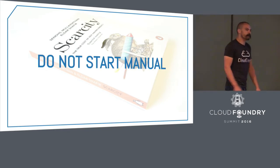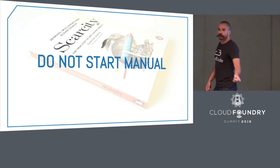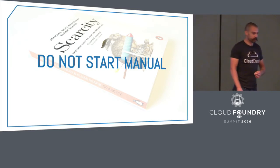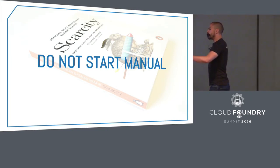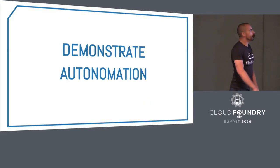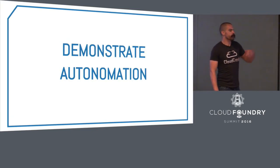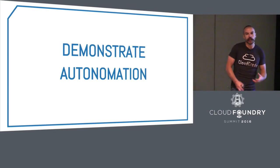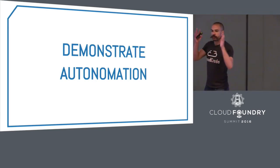So why isn't there more automation in enterprises? One reason is that bureaucracy is yesterday's automation — and in 50 years' time people will be complaining about all the automation we've put in just as much as we complain about rules and policies today. Another reason is that when people who practice continuous delivery talk about automation, we're actually talking about autonomation. In the Toyota Production System, which inspired Lean and the Kanban development methodology, Taichi Ono talked about autonomation — automation with the human touch — being common sense and error checking to make sure a machine wouldn't rampantly do the wrong thing.